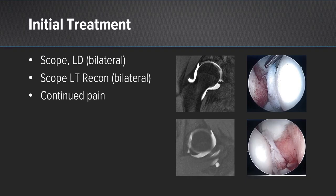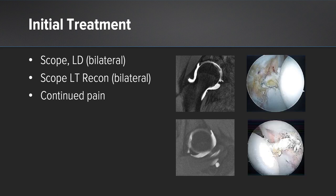These are her initial MRI and arthroscopic photos, which demonstrate a small, diminutive labrum and a tearing of the ligamentum teres. Following her labral reconstruction, this is the reconstruction afterwards demonstrating good position and tension of the prior graft. Despite this, she had continued pain.